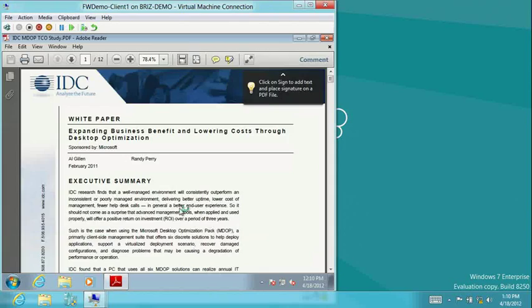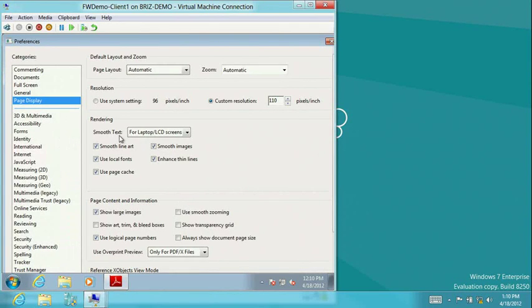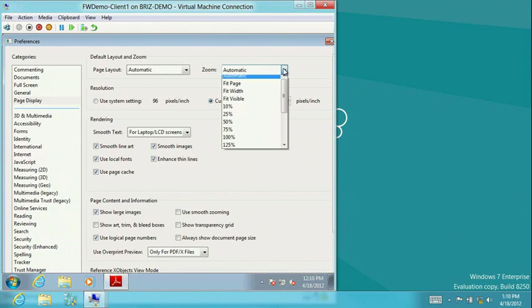Go down to the preferences pane of Adobe Reader. And the first thing I'm going to do on this little tiny resolution, the automatic doesn't work so well. So I'm just going to go down to 100%. Make sure it always has 100%. All right. Brad did 200%. I'm a little bit younger than Brad. All right. My eyes aren't quite so bad.